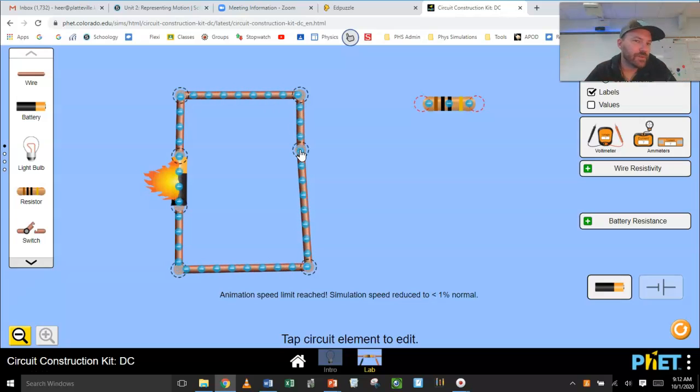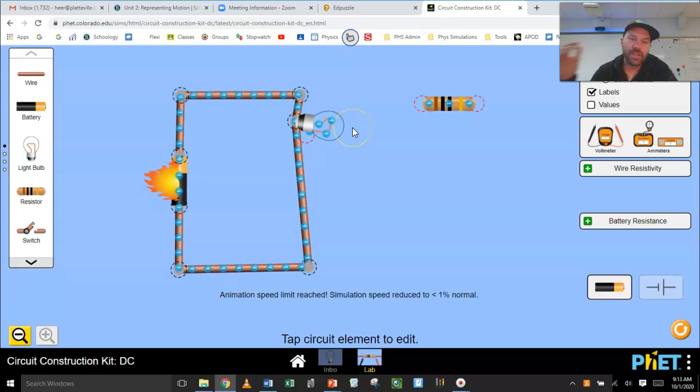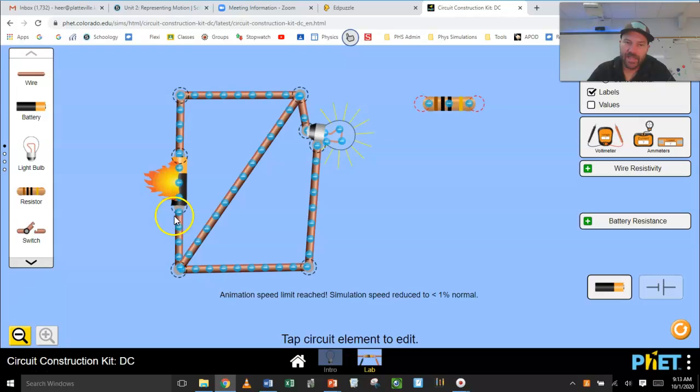Maybe you've heard the term short circuit before. And with a short circuit, you get a fire, you get smoke, you get all sorts of craziness. If you hook things up incorrectly, like let's say I have my light bulb, and you know how I'm supposed to hook it up here for this to work properly. But what if I hook my light bulb up not to this connection, but to this connection? I have a short circuit. Maybe I start hooking up wires incorrectly. I hook this wire up to here and I hook it up to there. Boom. I have a short circuit. The current wants to travel the path of least resistance.